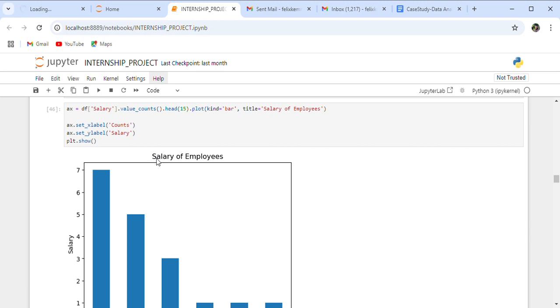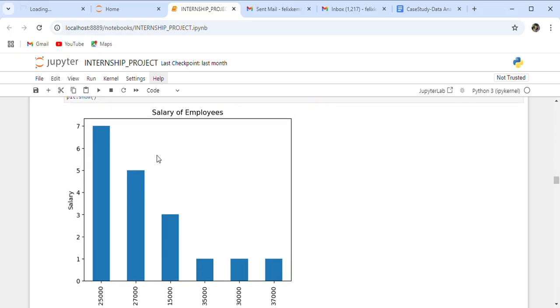With that, I was able to come out with this plot, and this chart showed me that about 7 staff were earning 25,000 naira, about 5 staff were earning 27,000 naira, about 3 staff were earning 15,000 naira, and about 1 each were earning 35,000, 30,000, and 37,000 naira.